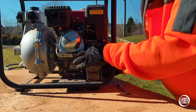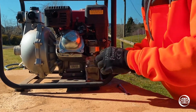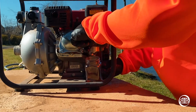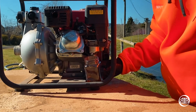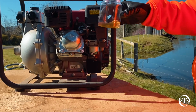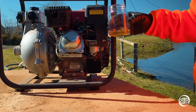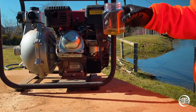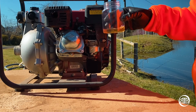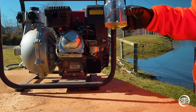So we're going to do ours back up, and in the meantime, we want to put fresh fuel into our fuel tank. We nip that up, not too tight. But as you'll see, you see that fuel? It goes yellowy, well, you know what it looks like, but it gets worse as it gets older too. This pump's been sitting around for a couple of months, not too long, and you can see that's in a couple of months already, and you know the fuel you normally put in isn't that colour. If you compare that to normal fuel, you'd find it's a big difference.